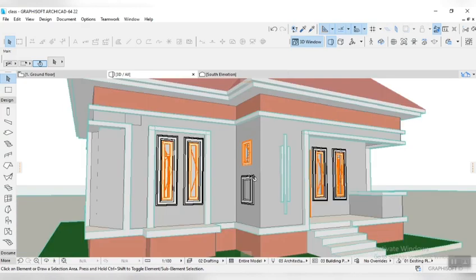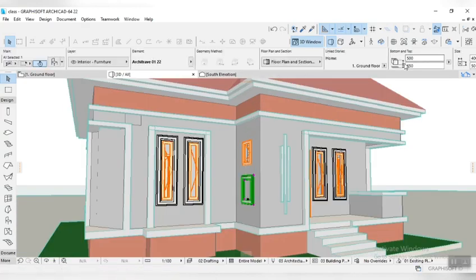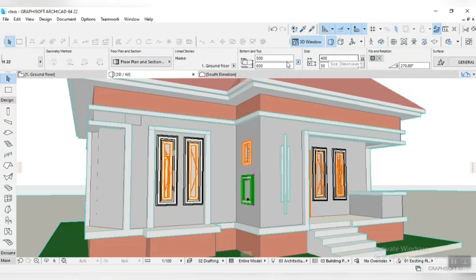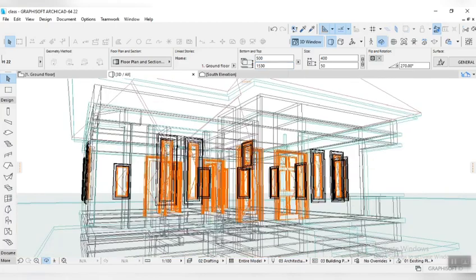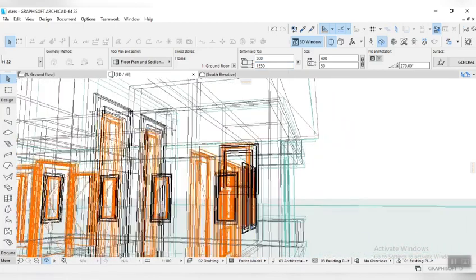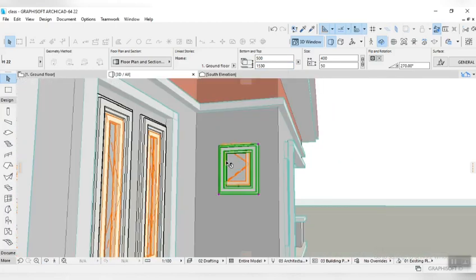So we'll come here, sill to bottom. Let's do here 1530. Let's see, 1530. Perfect. Absolutely perfect. You can see we just have to increase the height.